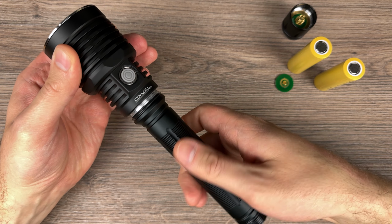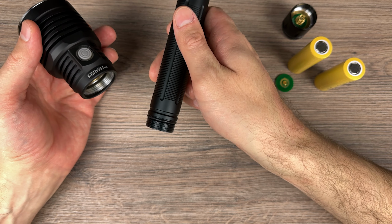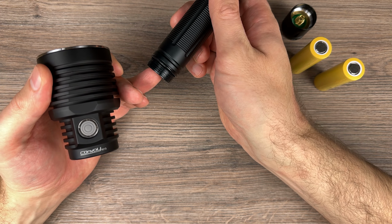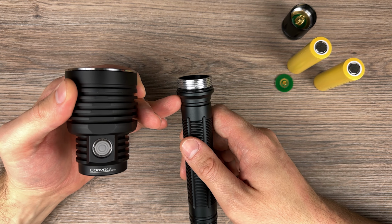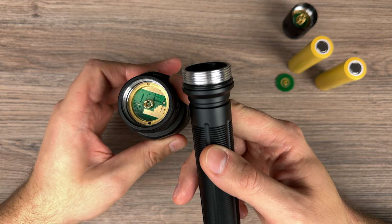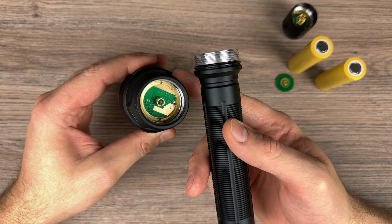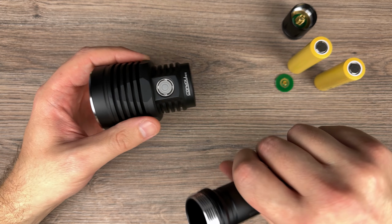So the tube is quite thick, with both sides having seal rings. The tail cap side is anodized, while the front one is not. And inside we have the spring. So a big plus, because it does not lose contact and everything works fine.